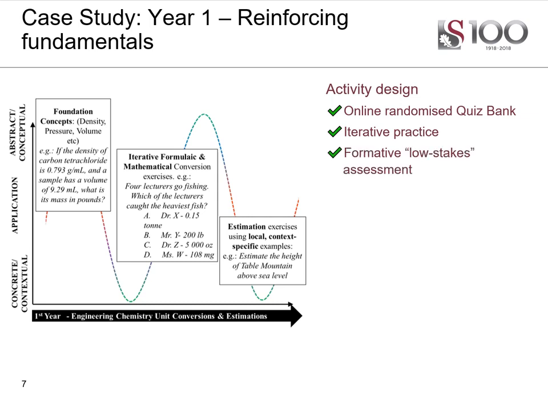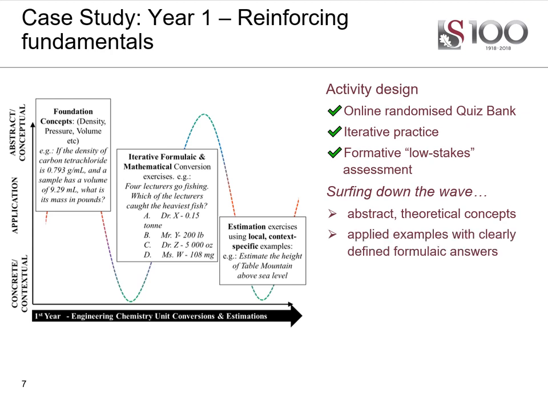Questions in the database are designed to allow the students to surf down the wave, pulling through the conceptual through to the contextual through a set of progressive questions. Questions range from pure science, foundational, conceptual, or theory-based questions that may be somewhat abstract to the student, and move into the application of theoretical concepts in scenarios where there's a clear formulaic or mathematical procedure that can be applied. Finally, the students move to questions with less clearly defined answers, but that are contextually familiar to them, where they would be required to use some sort of engineering judgment.